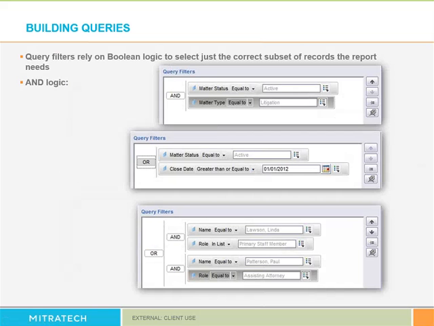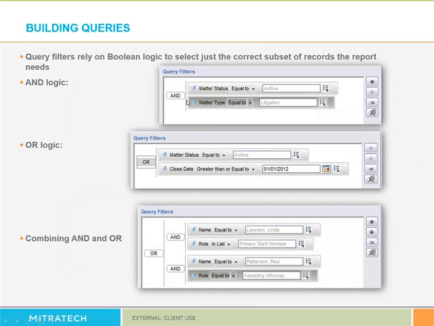There are different kinds of filter groupings that can be used. By default, if you drag just a single object into the query filter and then build a filter against it, then that's the only filter that is limiting the records coming back from the database. But if you combine multiple objects together in the query filters, you can limit the data to a more refined data set. Here, we're looking at the combination of a matter status filter and a matter type filter, so that we're getting just the cases where the matter status is currently active, and also the matter type is litigation.